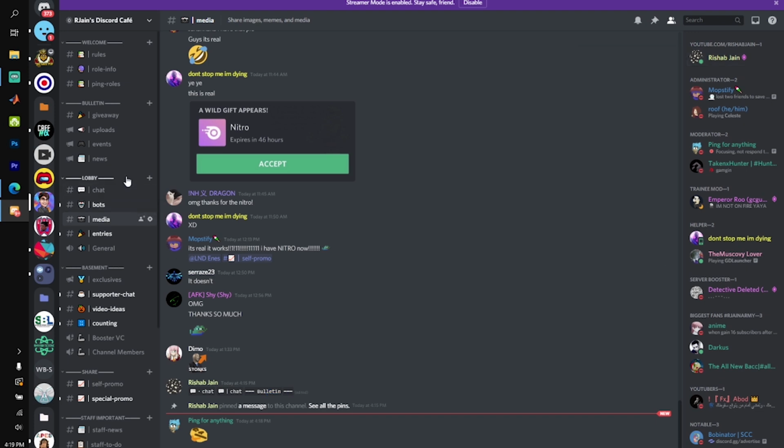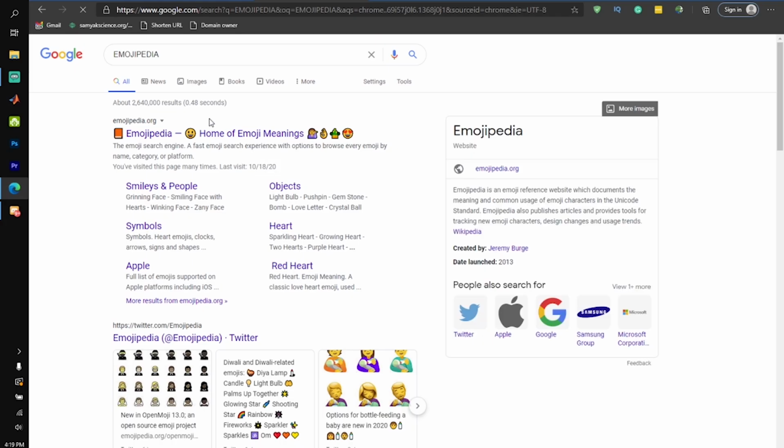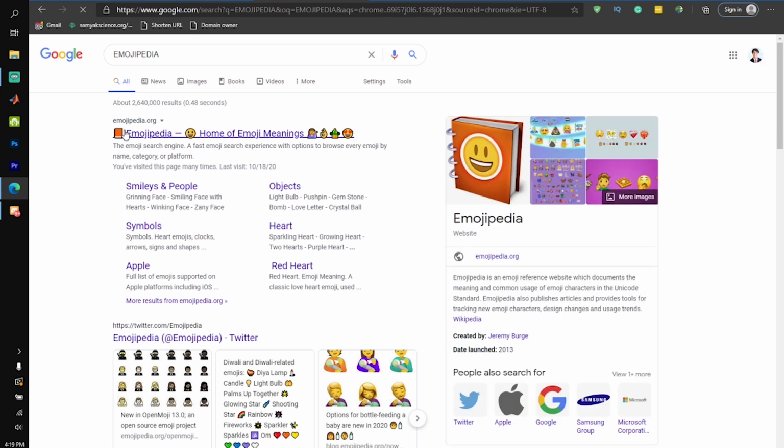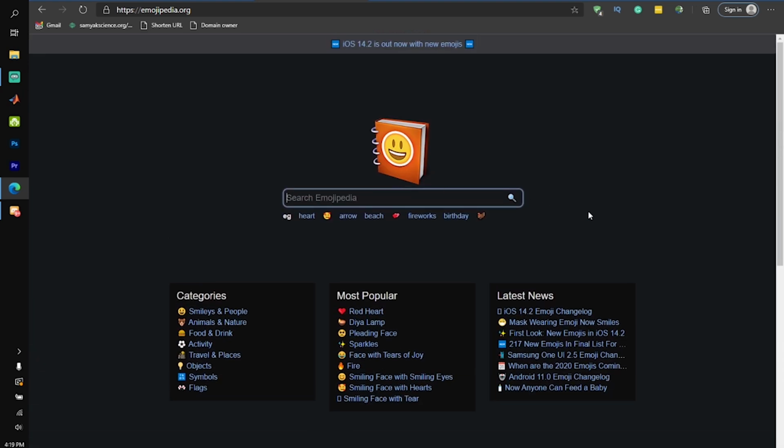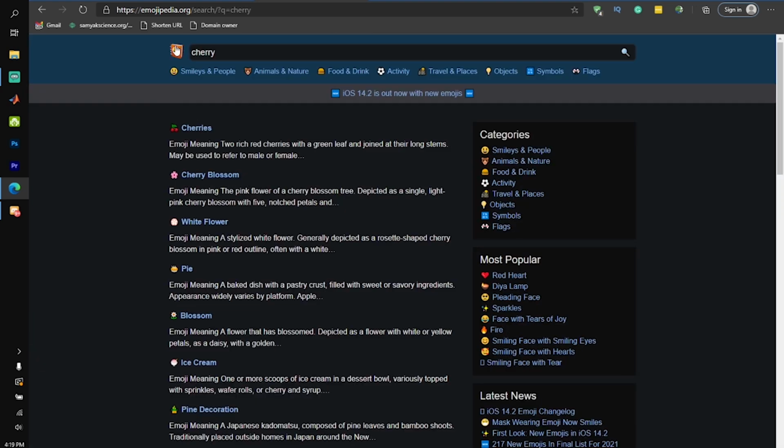The second way to do it is to find really aesthetic emojis. The best way to do this is to go over to the site called emojipedia.org. This will have a lot of emojis, and most of these are supported by Discord in their channel names. For truly aesthetics, I really prefer the cherry. Just type in cherry in the search bar, and as you can see, you can copy paste this cherries emoji, the blossom, and the white flower, which look really nice in my opinion.